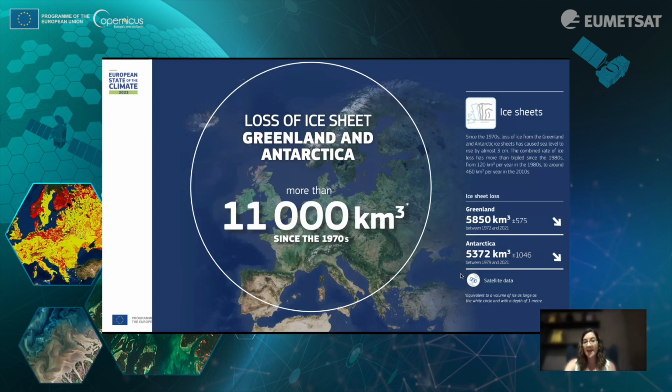And it's 11,000 kilometers cubed, and the disk is effectively 1 meter high. So if you can imagine, all of the European land area, more or less, can be covered by what we've lost from these polar ice sheets. And it's again trying to give this context of 11,000 kilometers cubed. What does that mean to people?